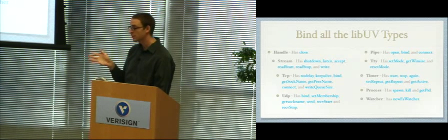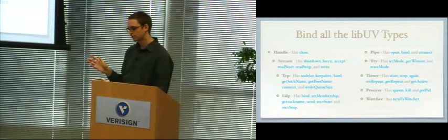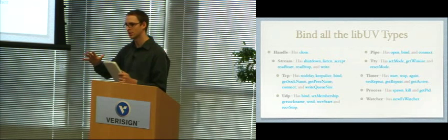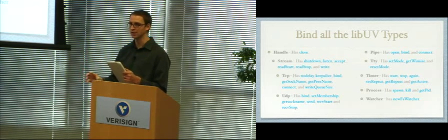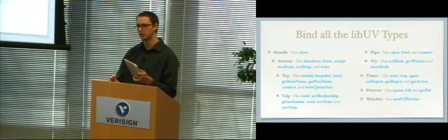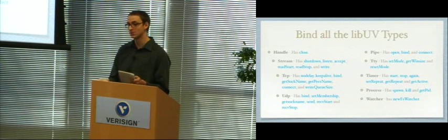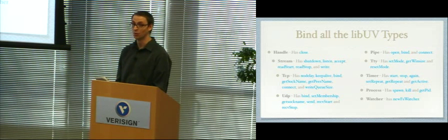And some of these are harder because you give it a C callback, but you want to give it a Lua callback. And so then you got to take your Lua callback and your state and a reference and store it in some struct and a void star. And then later in your C callback, you got to unpack all that. And then you got to reference your Lua stuff, or the GC might do bad things. And that was a lot of learning and a lot of work. This was hard.